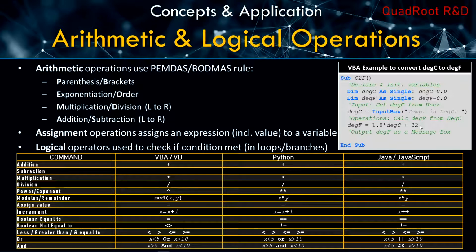Now we're ready to output, and we use the MsgBox keyword, and we put the message "Temperature in degree Fahrenheit is ", with a space so that it doesn't look clumsy, and then we use the concatenate operator, and then we use the variable where the output result is stored. And so if it's 32, then 32 will be output, and it will just look like "Temperature in degree F is 32". So with what we've covered so far, you can write mathematically intensive programs like a simple budget sheet or a mortgage calculator, for example. Now for that, the user inputs required would be the mortgage amount, the interest rate, and the time period in years.